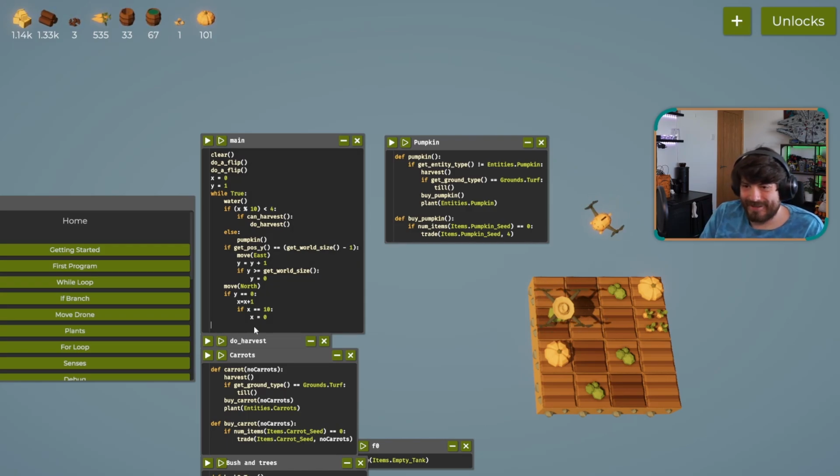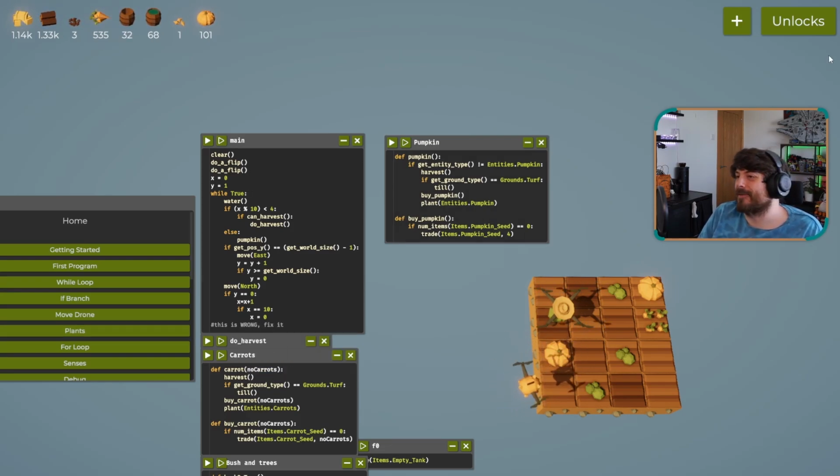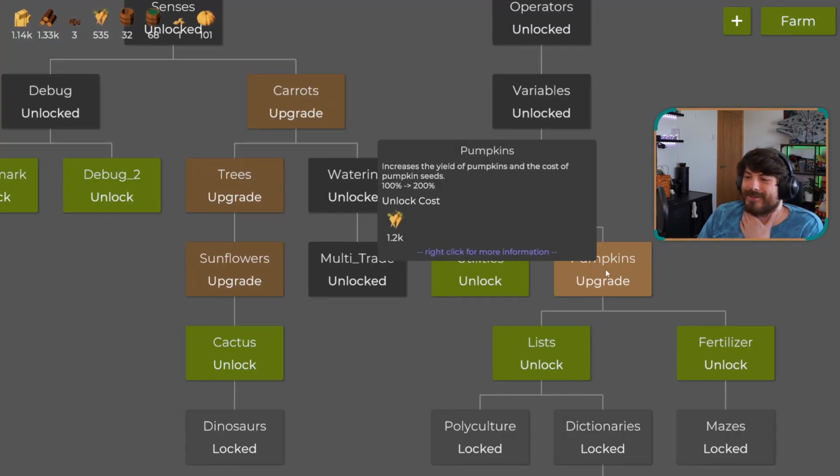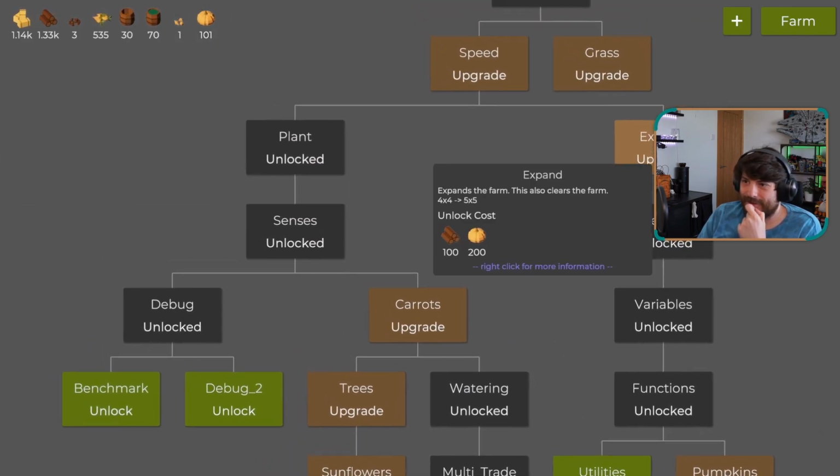Oh, I gotta put this in here. This is wrong. Fix it. That's how I end my days. That's usually how I end my work days. I'm like, oh, this is wrong. Someone fix this, please. And usually it's me. I'm the one who has to fix it.